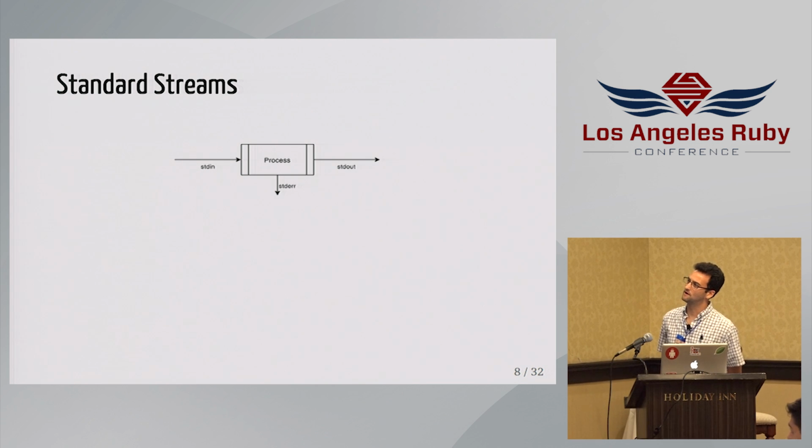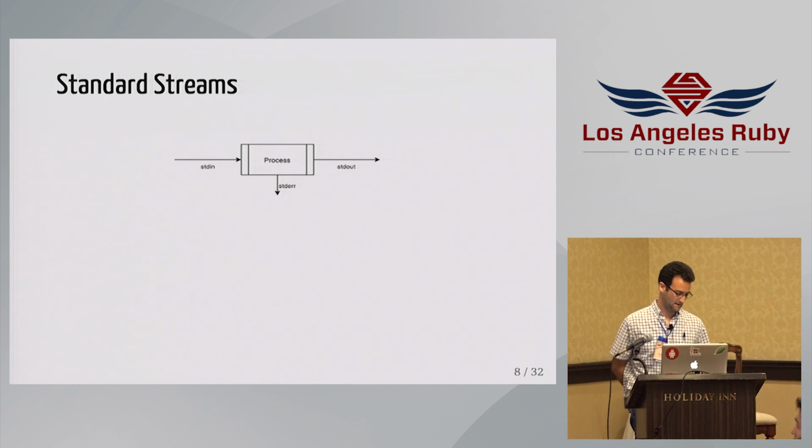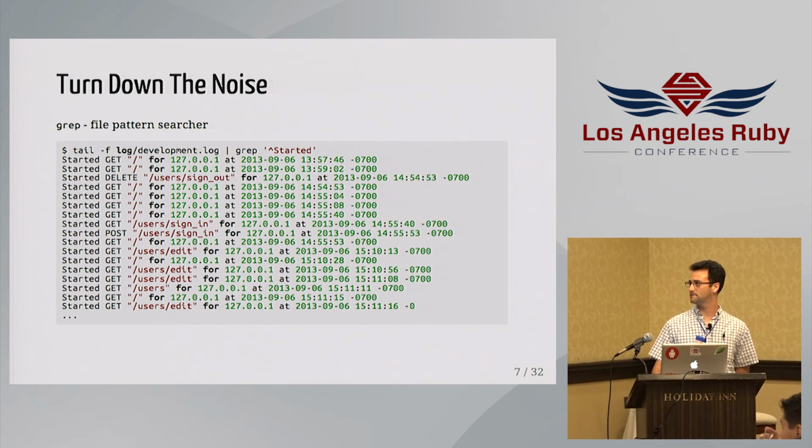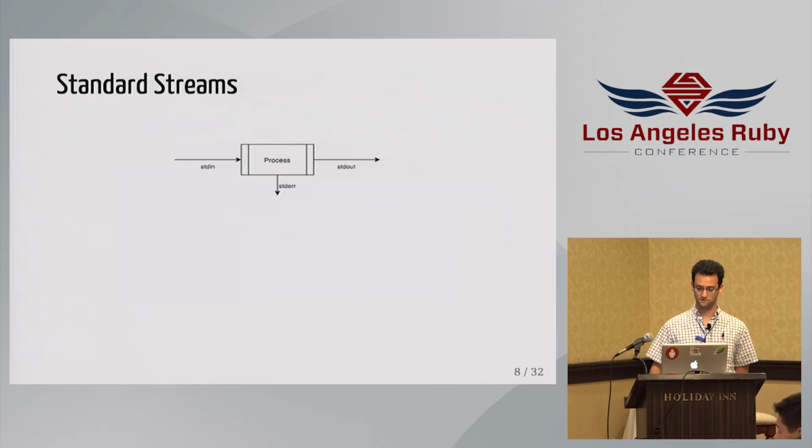So a little bit more about what's going on. A Unix process is, in the simplest terms, an instance of a running program. So in the previous case, we had tail and grep, both are instances of a Unix process. And Unix processes have three standard streams, and those are standard in, that is the data that's going into a program. By default, it'll be the keyboard that started that program. So most Unix processes, if nothing else is told to them, will bind to the keyboard and will receive the input from the keyboard.